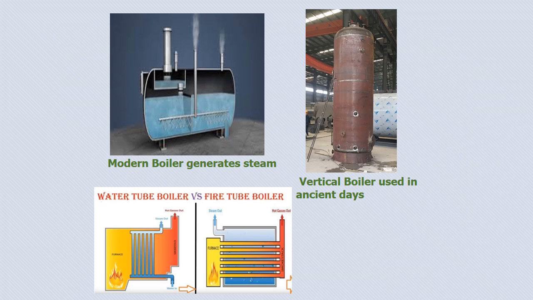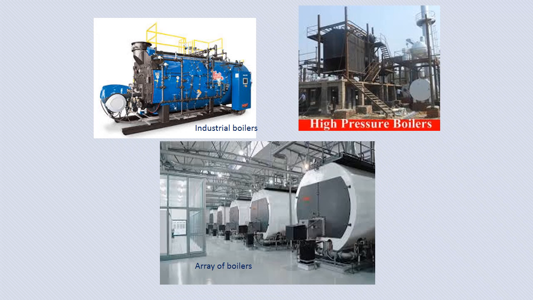See, the first one is the modern boiler generator. It's a small miniature of a boiler, and we talked about the vertical boiler. Vertical boilers were used in the olden days, when the boiler was first designed. It was used in the vertical form, but nowadays it is used in the horizontal form. And we were talking about water tube boilers. That's the picture here, and fire tube boilers here.